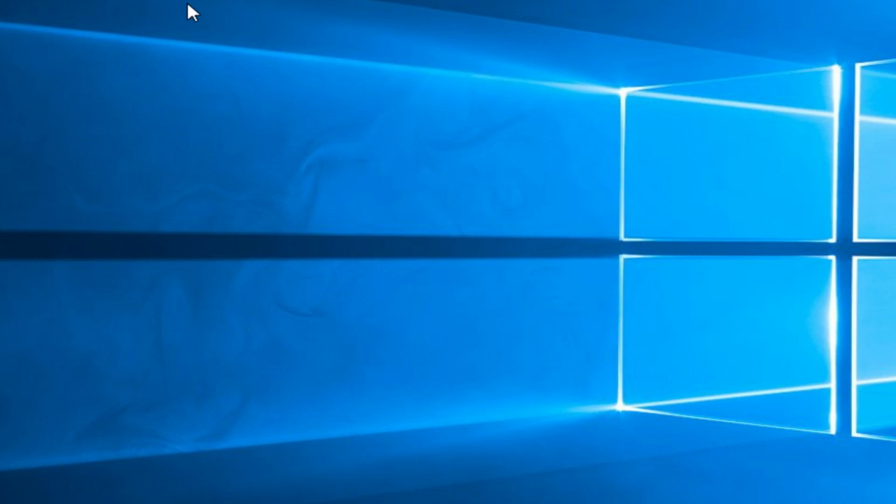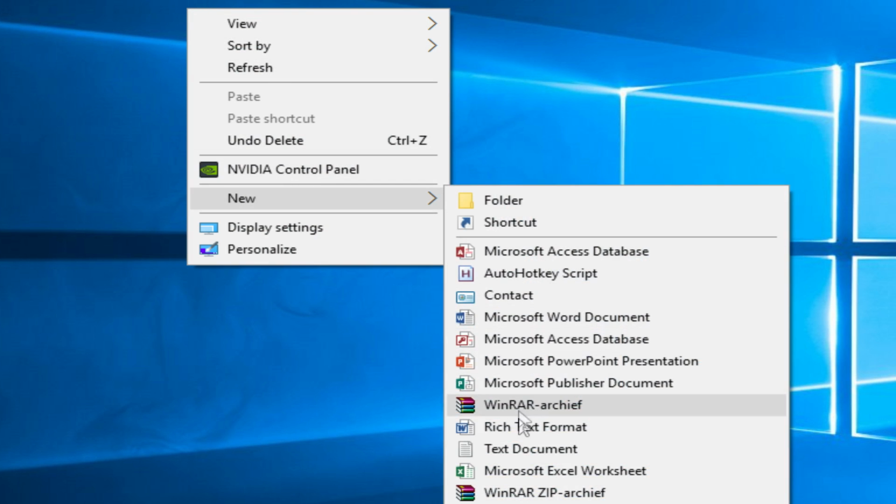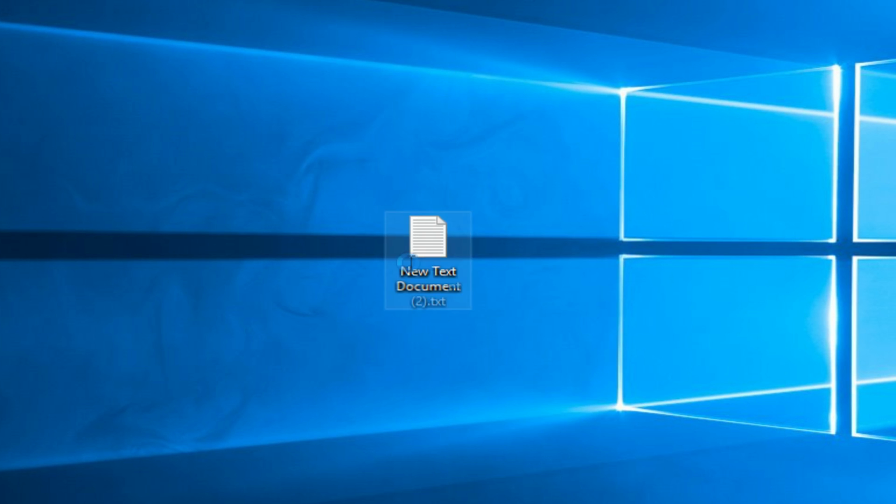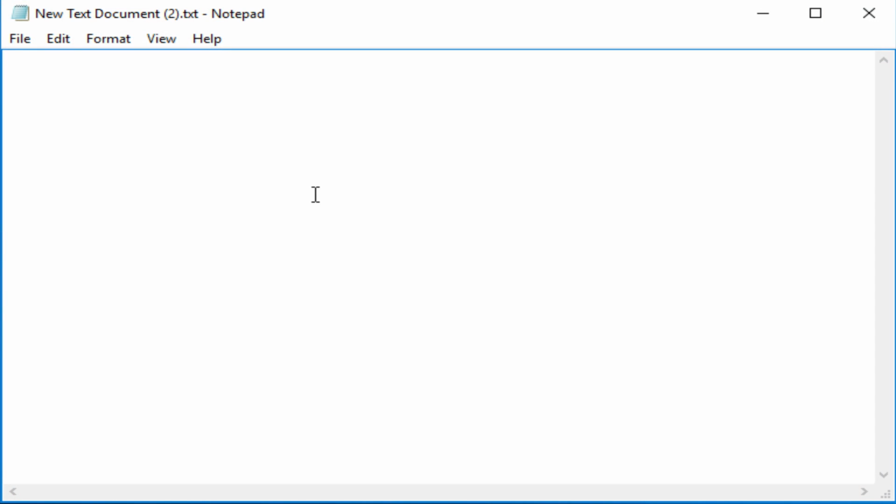Alright, so the next step is really simple. Just open a notepad file, and in this notepad file we will edit it to make it an AutoHotkey file, which I will show in a second. So we are first going to make a mouse move. If you want to do that, just input the key that you want to use for the mouse move. So this will be a 1 on my keyboard and then a double colon.